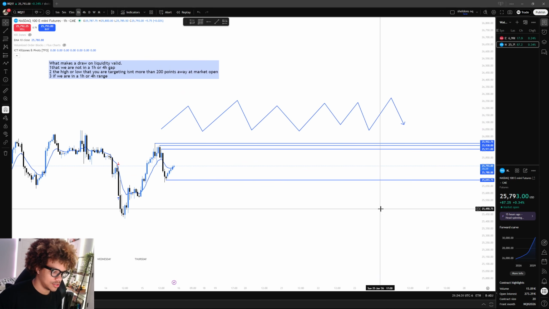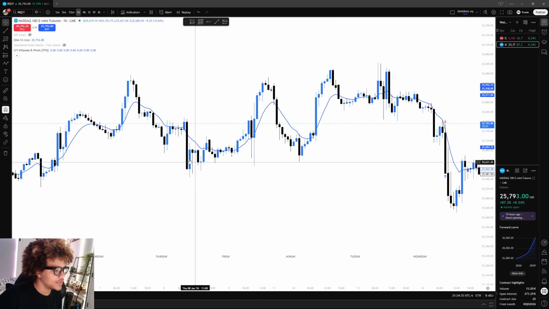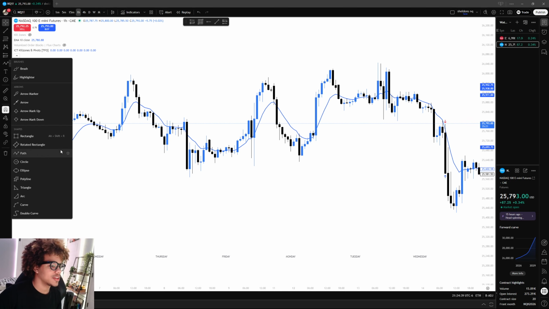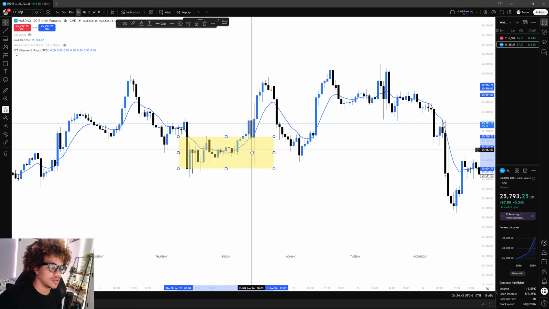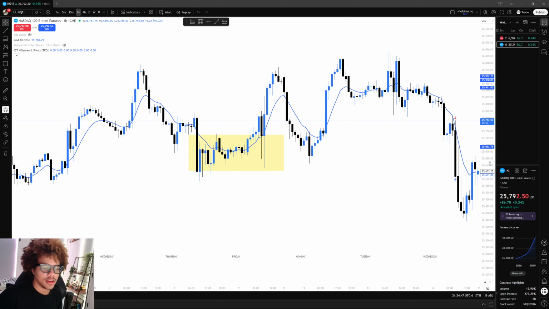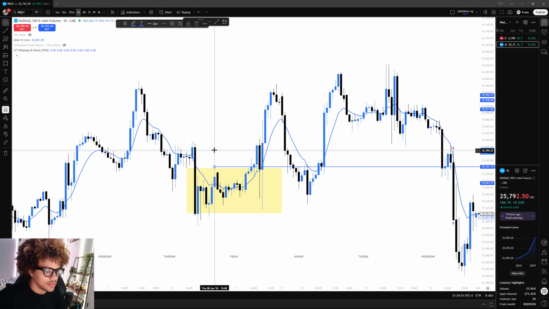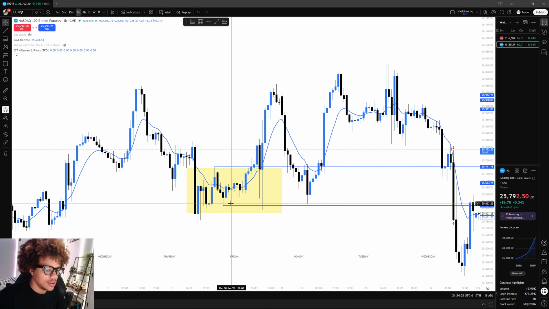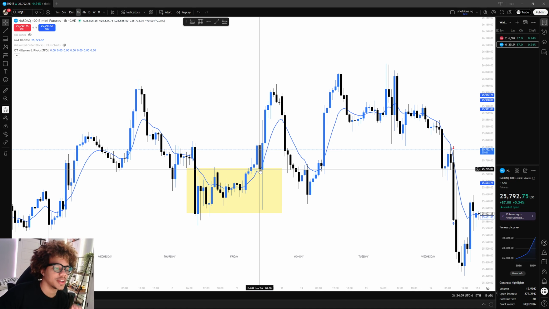So why would we be trying to take conditions where even the market doesn't know where it wants to go? Look, we're in the 4 hour time frame. Forget about what session this is. But if we're seeing this on the 1 hour time frame, why are we trying to predict this? If you're marking your draws on liquidity, let's say we had this as a draw and these as a draw. These are terrible draws on liquidity, first of all, and you're in a range. Why would we be trying to predict us breaking out of it?